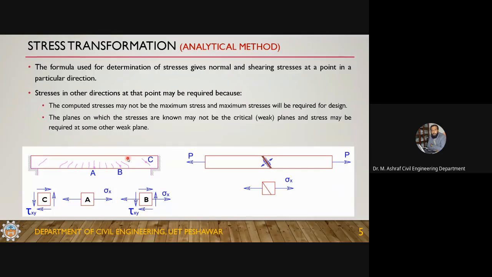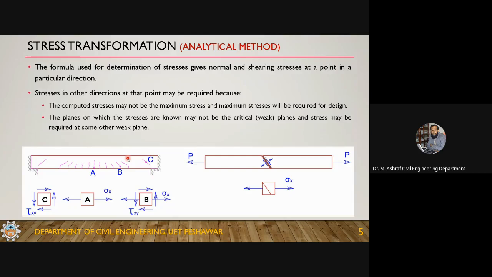If all the 6 components are known, in axially loaded it is 1 stress component, in a beam 2 stress components, in a 2-dimensional general element the 3 stress components. If they are known to you, then you say that the state of stress at this point is completely known to you. You can play with the state of stress to calculate stresses in different directions, to know whether this point is safe or will cause any failure of this body. And this point must be the critical point within the body.